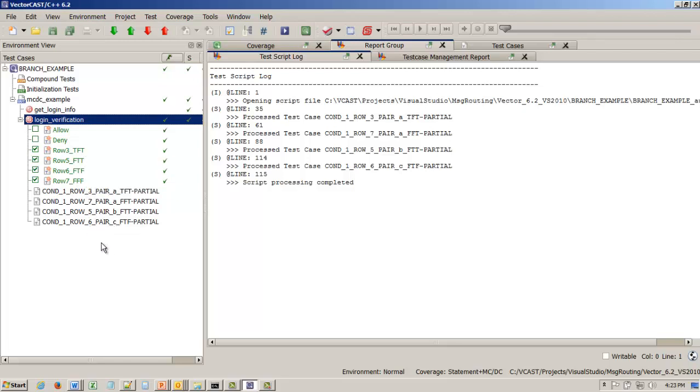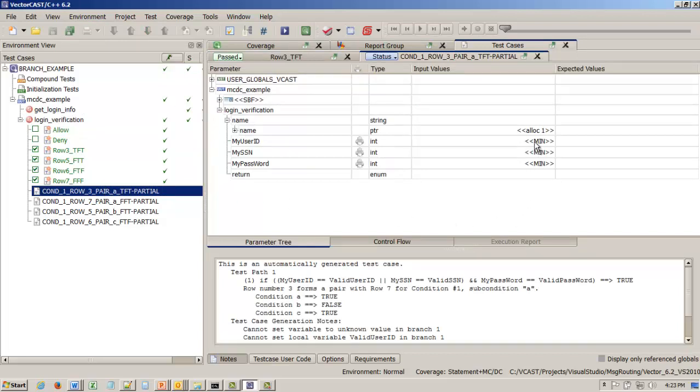However, the tool can't always figure out the parameters to use. And in this case, since the parameters were in a database, there's no way for the tool to figure that out. So if we look at row 3 here with the auto-generated test case, you would still have to fill in the parameter information. But the important thing is that it identified the rows and inserted the test cases for you. And so it's a much quicker process to do it the automated way. However, it is good to go through it by hand just to make sure you understand the process.